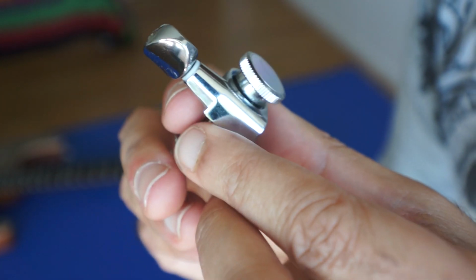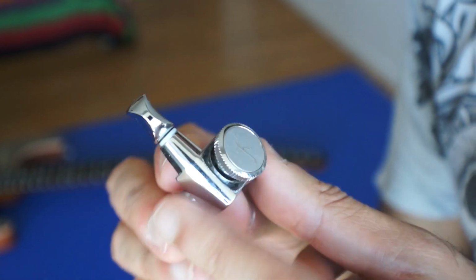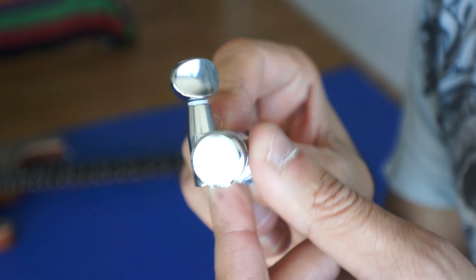Check these out. These are the tuners which actually come on the Kypro guitars with a little K on it. They're just beautiful. They're really, really beautifully made. But I'm putting an equally nice set of tuners back on, the Gotos. And they're black. Yeah!